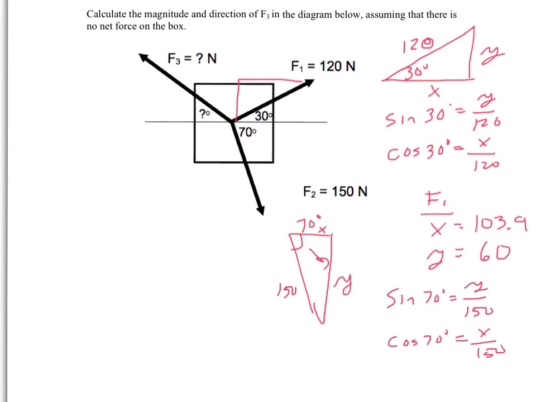So now I can break down F2's components, F2 in the x and the y direction. I'm going to solve for those. So 150 sine 70 is the y, which is 140.95. However, this one's pulling in the downward direction, so it's negative 140.95. And then 150 cosine 70 is 51.3. And it's pulling to the right, so that's fine. So these are the components of F2. Notice that the y is much larger because it's such a steep angle. There's clearly a bigger y component than there is an x component.